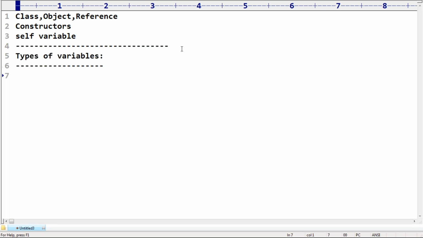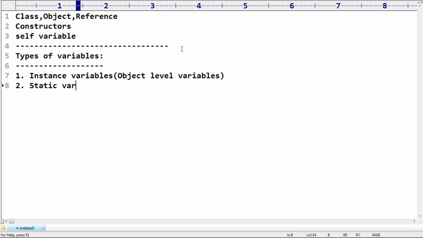In that, total how many types of variables are allowed inside a Python class? There are 3 types of variables. The first one is instance variables, also known as object level variables. The second ones are static variables, also known as class level variables.